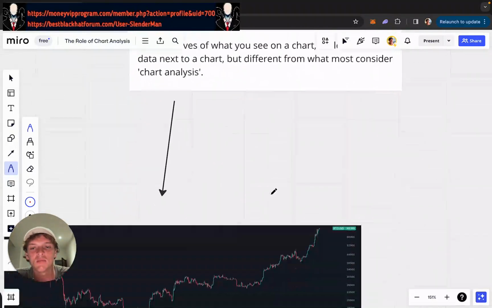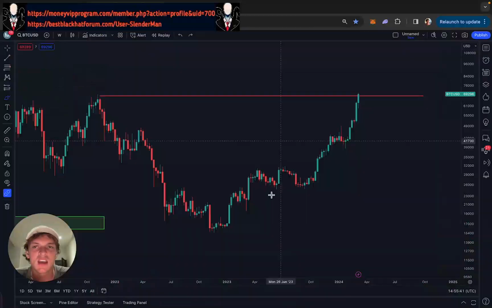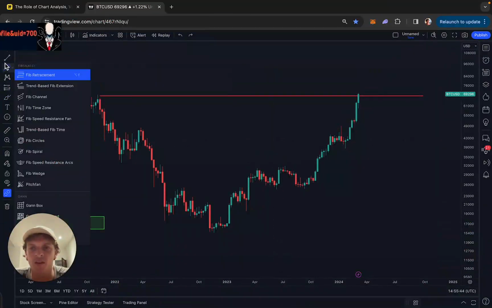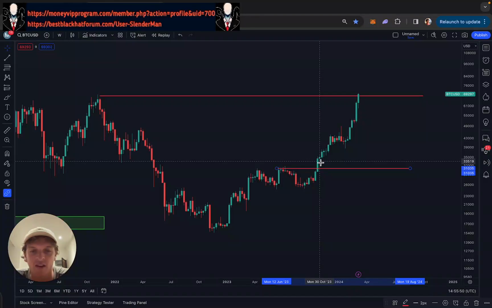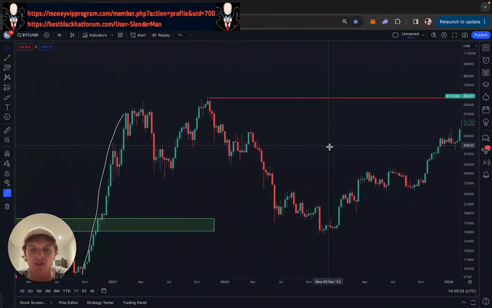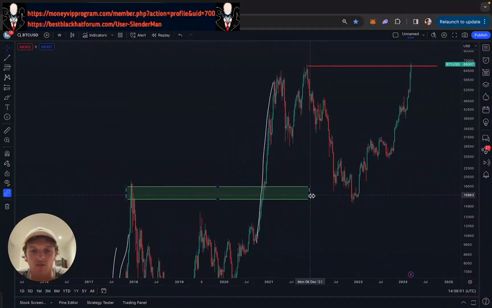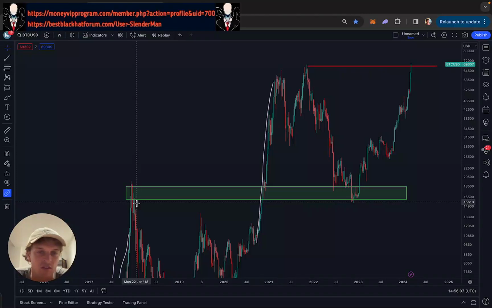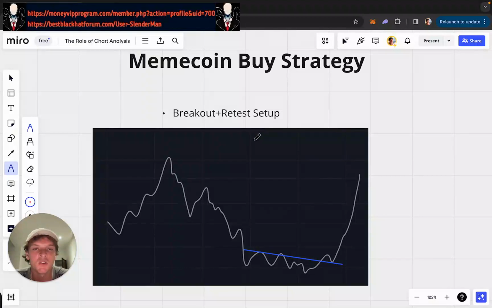And the bigger the coin gets, the more the data is like off the chart. This is just in my experience. This is how I approach it. So when you're like, Daniel, I drew a support on Bitcoin. I drew a support level and it didn't work. I'm like, bro, this is why. It's not relevant. It's for the small things. It's not for the big coins, okay? The big coins are way more complicated in my experience, okay? Now, obviously, you can do stuff like this and go, it came into the last all-time high. Yeah, you can still sort of use it. But in my experience, this is better, okay?